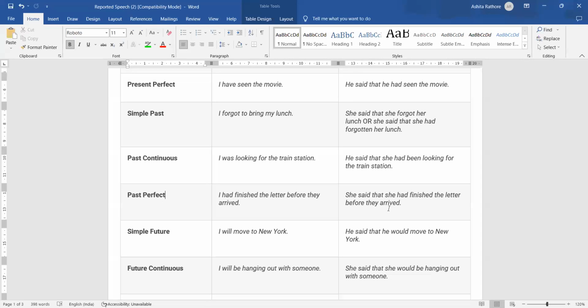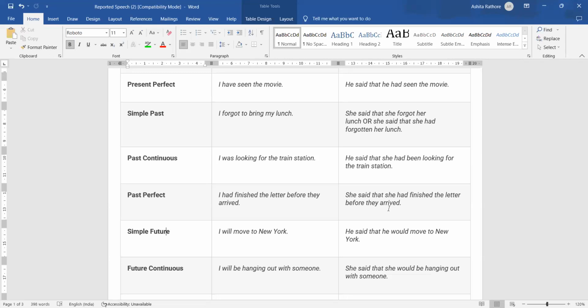So that is why when a sentence is written in simple past and it has to be converted into a reported speech sentence, it jumps from being simple past to past perfect, because past perfect is past ka bhi past. It is, I'll say, the tense that deals with the most obsolete information possible. So that is why simple past is going to make that jump. Present perfect also turns to past perfect. Simple past also turns to past perfect.